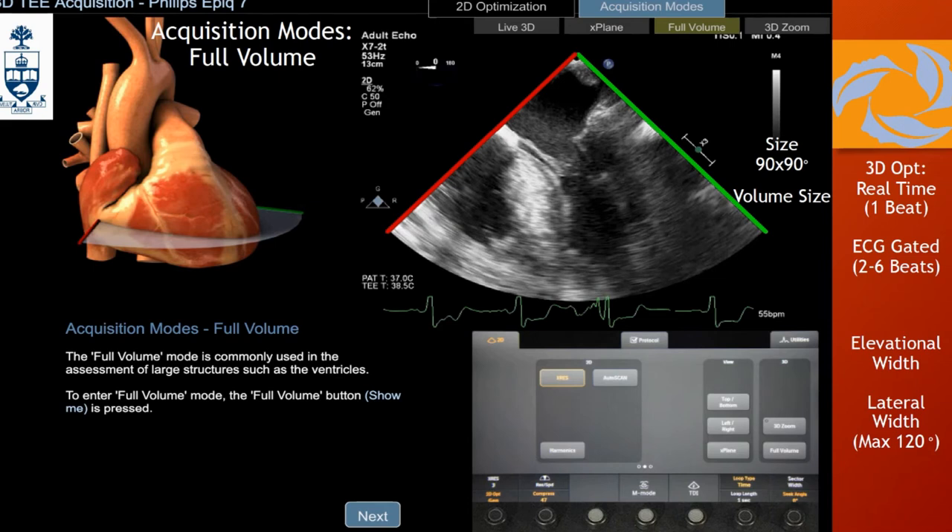You can reset the crop and get the full picture. This is easy for orientation, but keep in mind it doesn't mean the left ventricle isn't fully captured — the whole left ventricle is there. Same thing here: elevation of width, elevation of front, back, and center. You can increase your sector to both sides. We will practice with the machine.